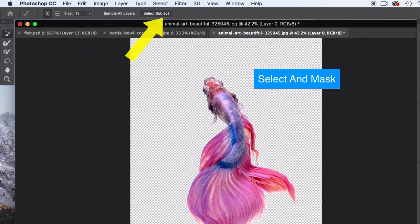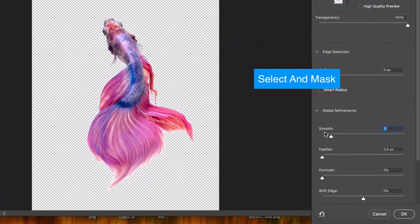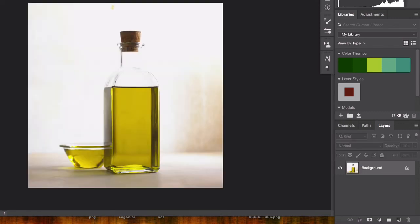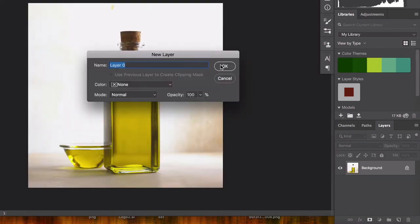I'm going to go select and mask. I'm just going to smooth out my cutout just a little bit. I'm going to feather it just a tiny bit and maybe shift my selection inward a little bit to make sure I don't bring any of that white background with me. So I'm going to go ahead and copy. I'm just doing Command C, the copy shortcut. I'm going to pop that into my olive oil.